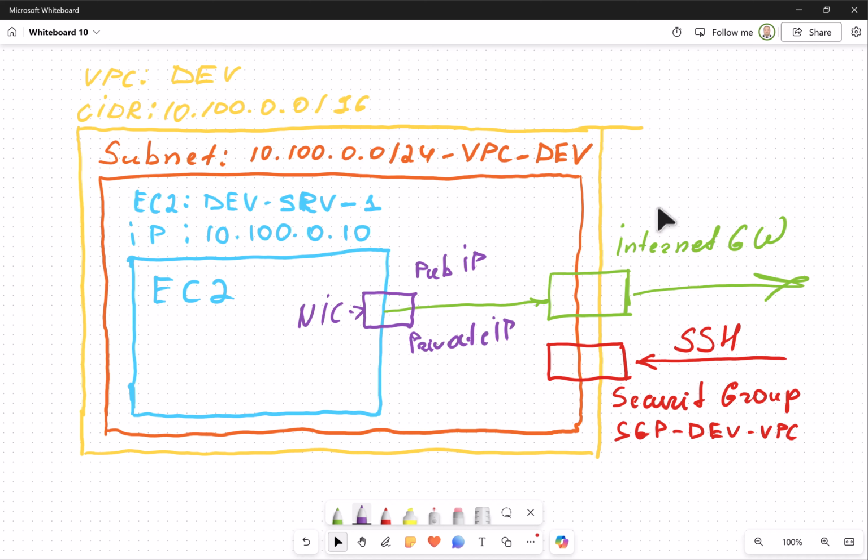We also will create the internet gateway to make this subnet publicly available, and a security group to be able to connect to our EC2 instance from the internet, and assign a static private IP address to this server. And finally, we'll deploy an EC2 instance and try to connect to the instance. Let's start.